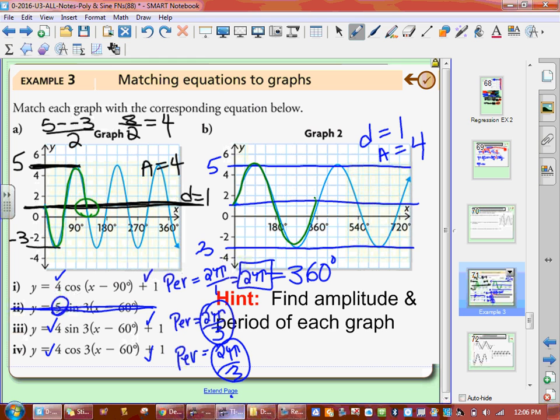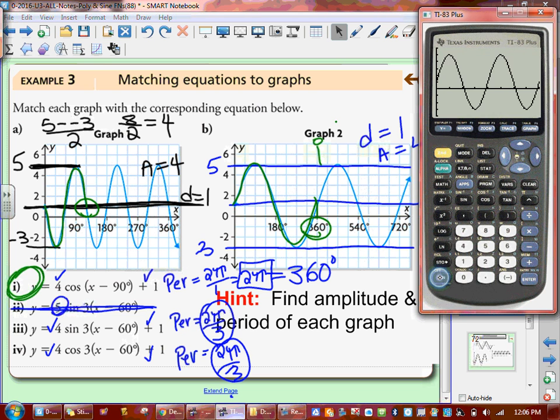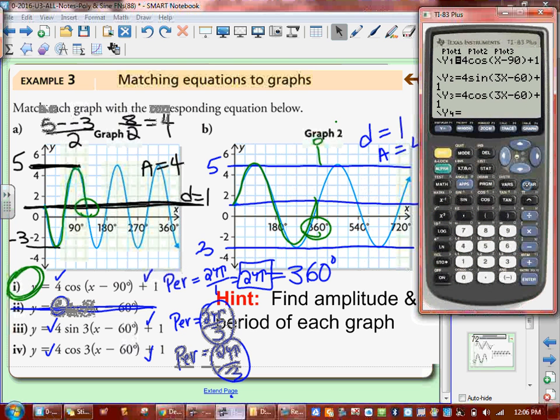Well, if I take a look, the periods are different. So let's take a look in my y equals. I'm going to change which one's going to be graphed. I'm not going to graph that one. I'm now going to graph the second one. I'm going to make it black and select it. So when I graph this one and I take a look, if I go down and back up, it's got a period of just over 90.